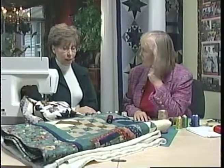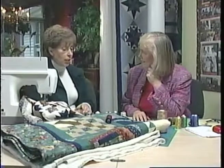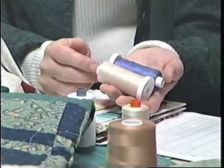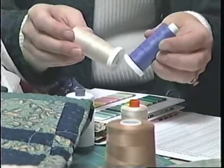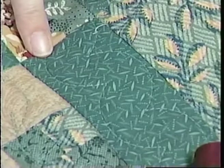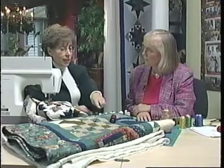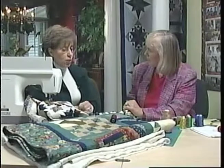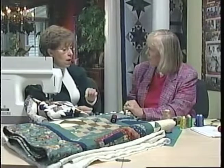For long-arm quilting and machine quilting on a domestic machine, the most popular threads are 40-weight, designed to run on high-speed machines and work well in both top and bobbin. My personal favorite is to use a little heavier weight on top — a 28-weight thread — while still running 40-weight in the bobbin. It gives a little bit more pronounced look, shows up more, and almost gives it the look of hand quilting. For the long-arm, you just want a combination between top and bottom thread that drops off the bobbin hook easily without getting caught.